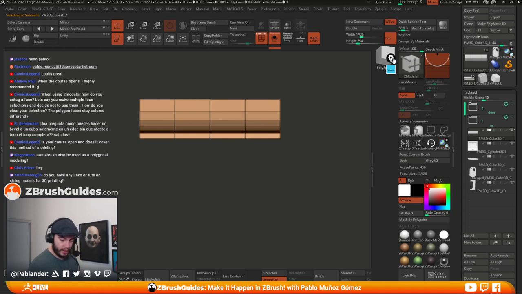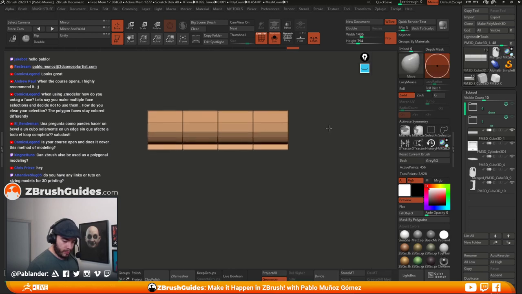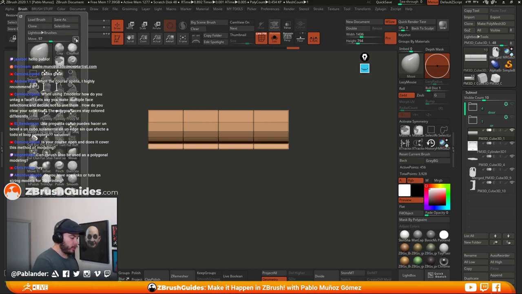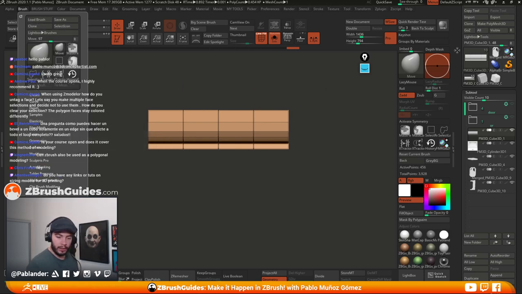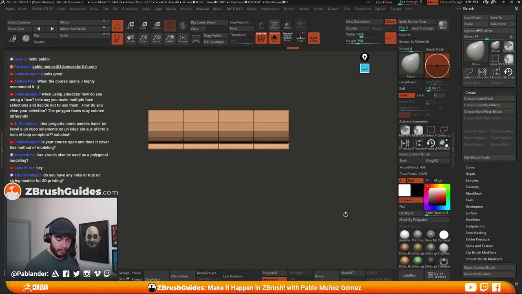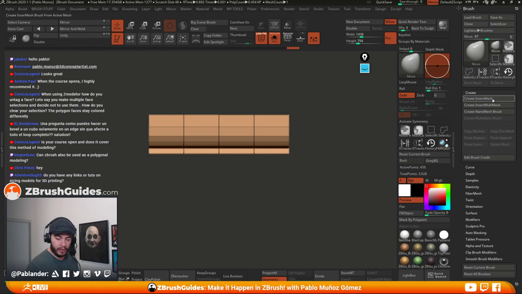I'm gonna go ahead and switch to maybe just a move brush so that I don't accidentally click something using the ZModeler. Let's do it from the brush palette so you guys see exactly where it is. If you go to the create sub palette, we're gonna use the create insert mesh. You can use the insert multi mesh, and that's gonna automatically create a brush for every single subtool that you currently have visible or not. Not necessarily visible, but actually I don't remember.